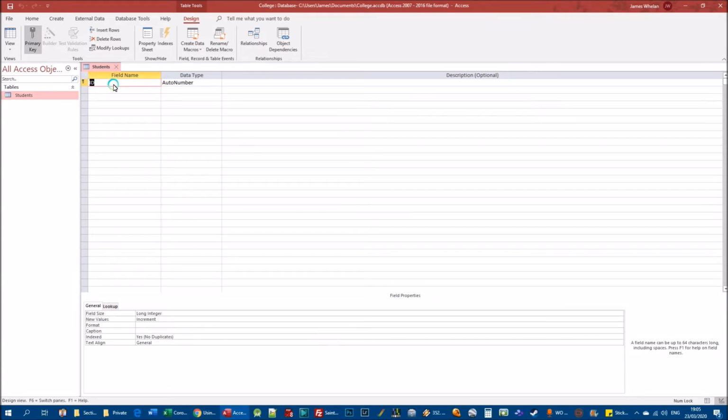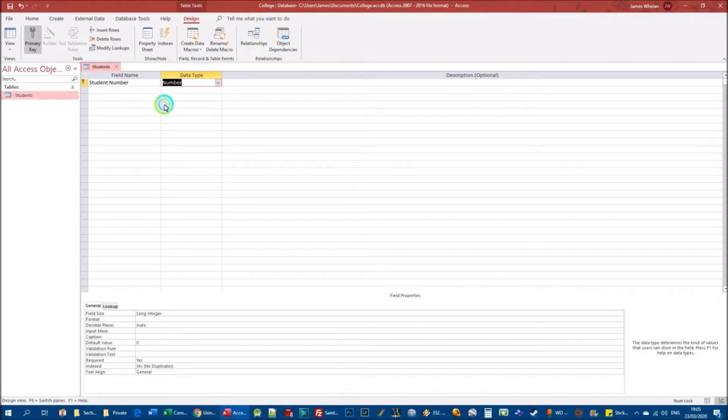I've already got, as I said a few seconds ago, a primary key field called ID. You'll always have that created for you as part of your blank table. I'm going to rename this student number, because we want each student to have a student number. And I'm going to change the data type from AutoNumber to Number. Now you might be asking why this is. AutoNumber starts at 1 and then goes 2, 3, 4, 5, and so on and so forth. Student numbers though typically tend to be 1, 3, 5, 9, 8, 2, they typically tend to be longer than that. I don't need to do this, I'm just doing it to prove that you can do it.